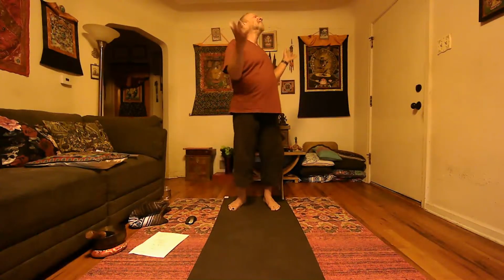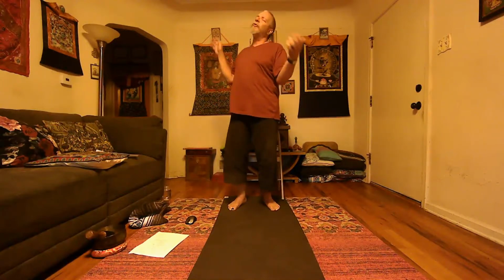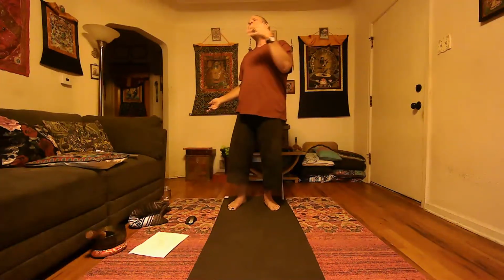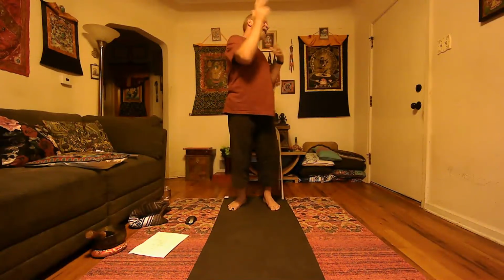Let the diaphragm be loose with the breath. Feel the ribs separating and coming together as we inhale and exhale. Loosen the jaw and the tongue and the shoulders and the neck and the throat and all these areas where we tend to hold tension. If you notice an area of tension, you can even place your hand there and just feed some healing energy.